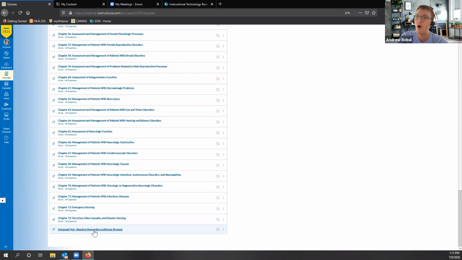Okay, so if we do have the requires lockdown browser, what that is, for those of us that are not familiar, is it's a whole other browser that students use to take the test. Okay, so they're not using Firefox, they're not using Chrome, they're not using Safari, they're using the Respondus Lockdown browser. Okay, so when they go into the quiz, they are prompted to either launch that browser if they've already downloaded it, or if it's the first time, the same way sometimes we have to download Zoom for the first time on a new computer, they have to download the Respondus Lockdown browser to start.